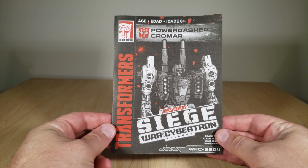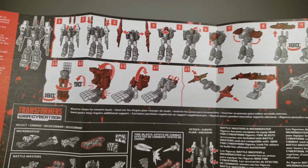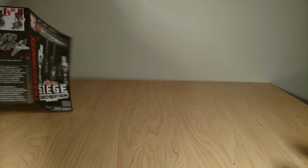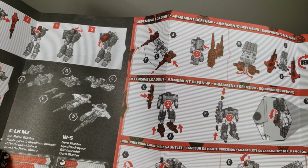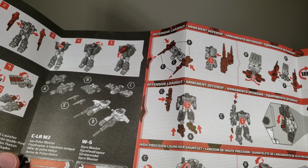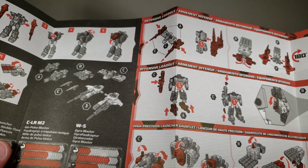All right, here's Cromar's instructions. Got his serial number, the render, his name, all that good stuff on the front. All right, you actually had to flip this to the back to show his transformation to his vehicle mode, right there. Usual Cross Cells compatibility, all the fun stuff. Transformation to his 3 different loadouts, same ones that 6 gun has. So you got defensive, offensive, and then the high precision launcher gauntlet.